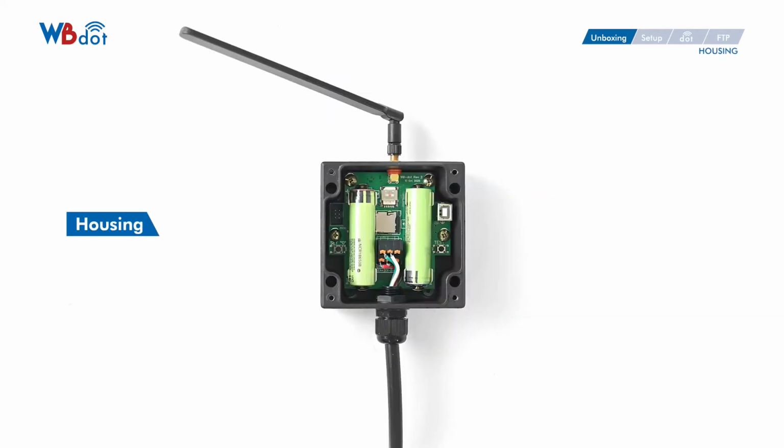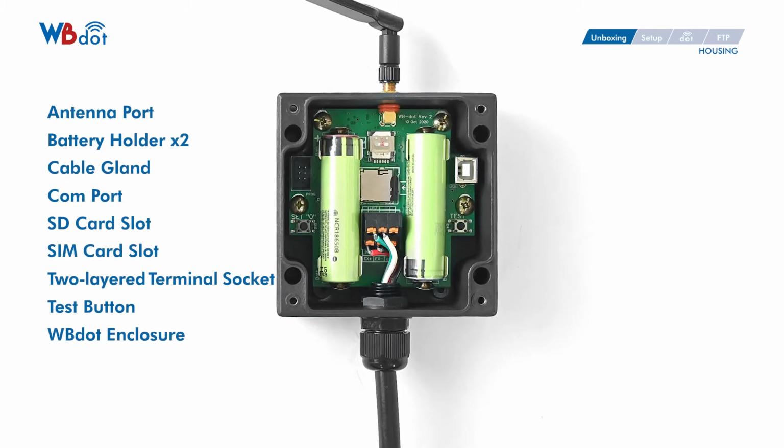Now let's talk about the housing. You will see an antenna port, two battery holders, a cable gland, a COM port, an SD card slot, a SIM card slot, a 2-layer terminal socket, a test button, and finally, a WB enclosure.